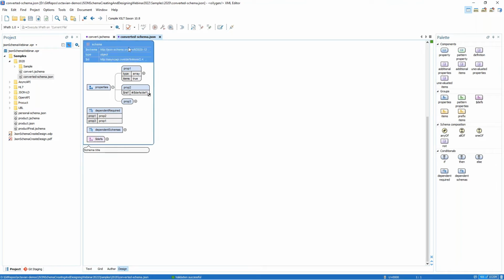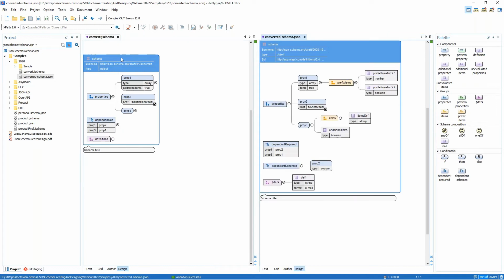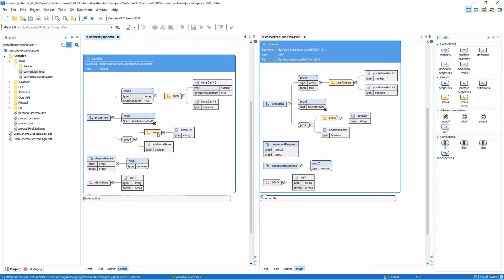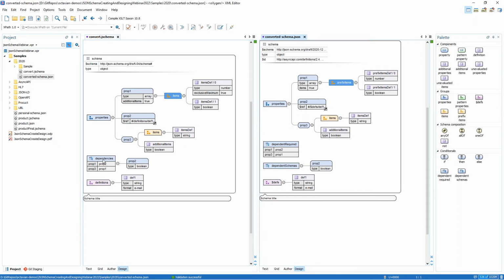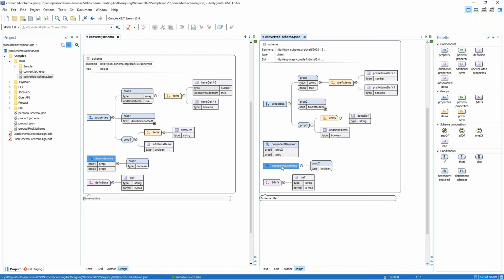And we see here that we have the new schema. I can expand it to see all the properties, and I can put it side by side maybe. So now the version is changed. We see that the items is converted to prefix items. The dependencies now are split in dependent requires and dependent schemas.